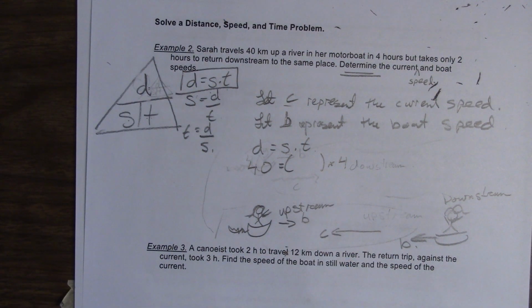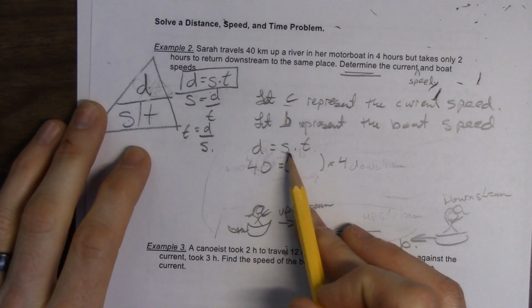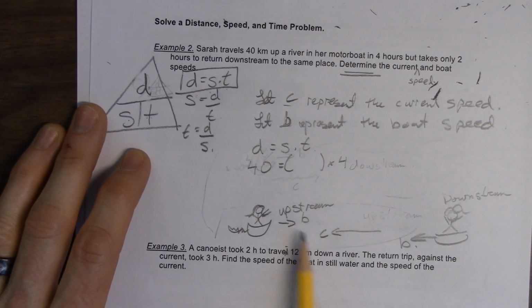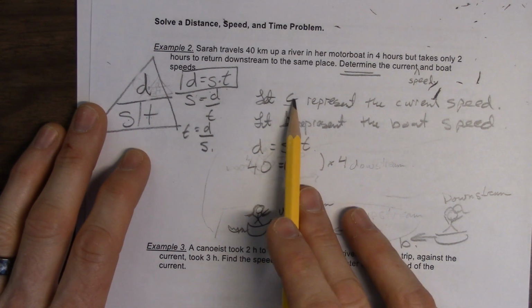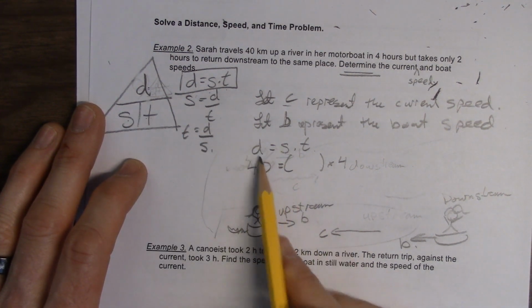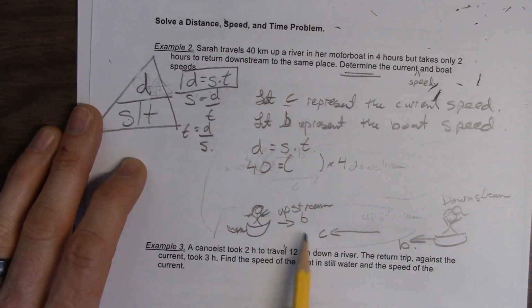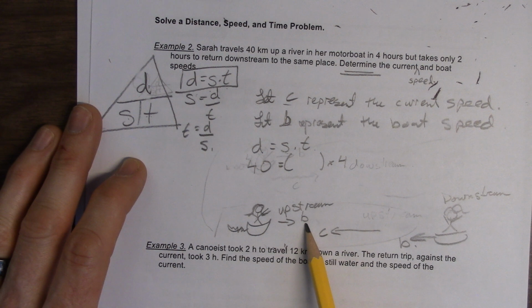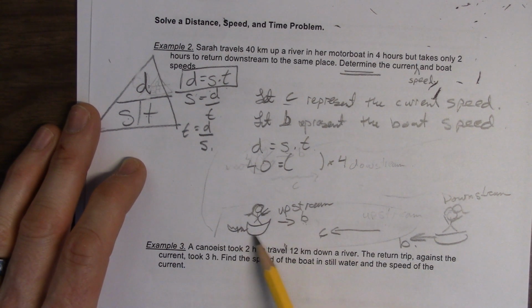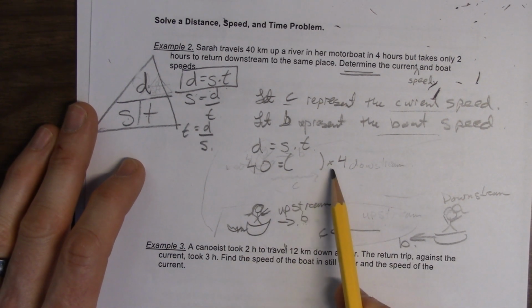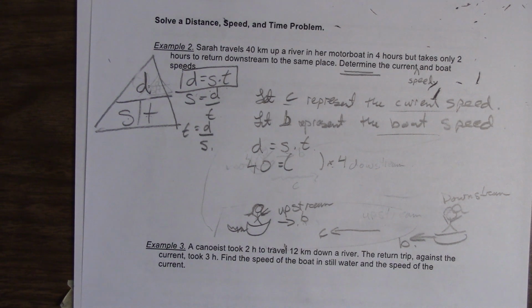Jaden? Yeah, but we know the speed, right? We know the speed from this B and C. That's what we want to do. We want to get these variables into the equation. You're not wrong, you're right when you rearrange this. But if we spend all the time with D and S and T, we're not going to solve for the variables that we need, C and B. So what is the speed in association with the variables that we've now defined as her boat speed, right? And her current speed. What can I say is her speed when she travels upstream? It's taking her 4 hours. What can we say?